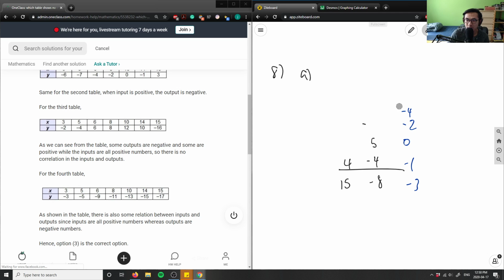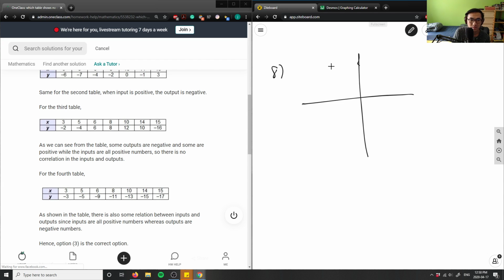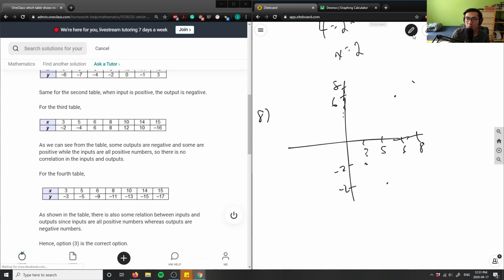Let me try to graph C out, and just to see what type of graph they're looking at. It might be actually worth it to graph some sort of function here. Just see. So I have 3 and 5. So say 3. Here's -2. So here's maybe here. 5 is at -4. So maybe here. 6 is at all the way here. 6 is here, right? And then 8 here would be 8, which is like kind of up here. Sorry, you can't see that. 8 up here maybe. And then 10 here is at 12, which is even higher.